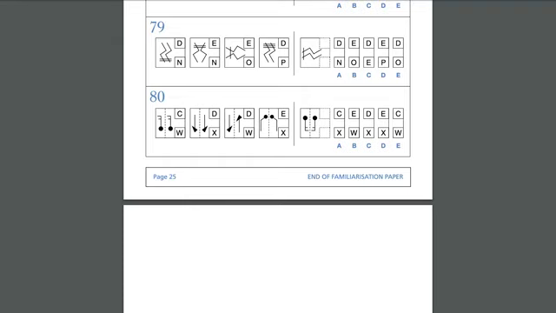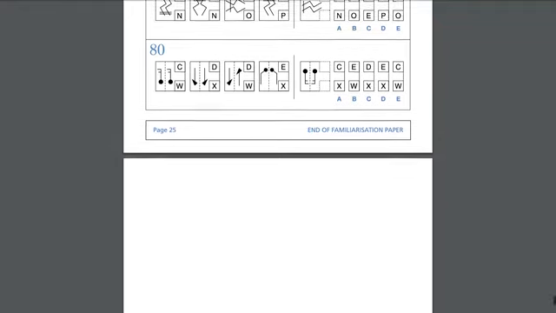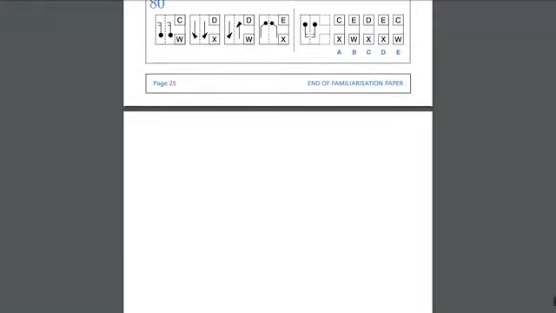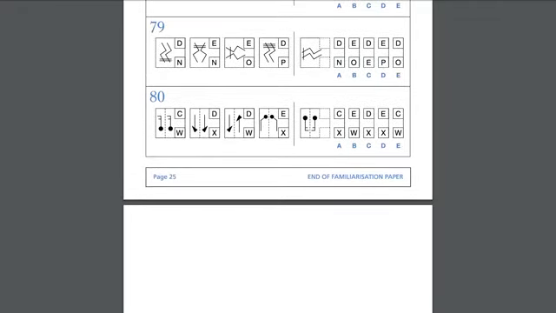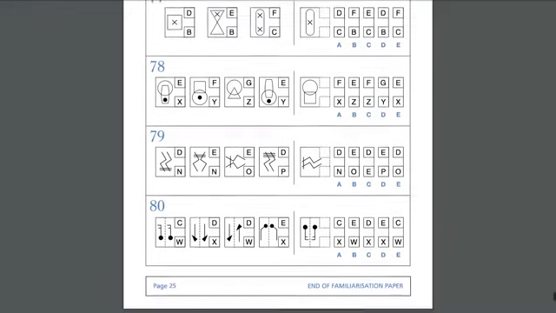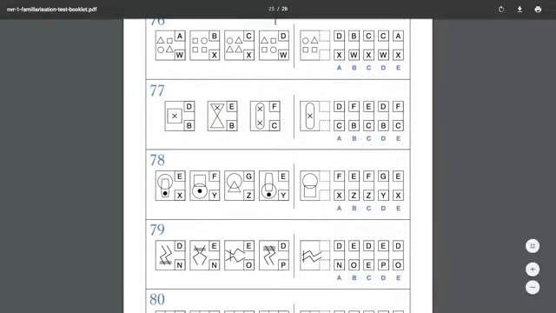So we have done with this paper now. It was a really nice paper. I hope you like this paper. This was a really nice paper. It was a GL paper. I'll post this paper and you can go through your mistakes if you think you have made any, and just see the paper, how it is. Well done, everyone. I'll see you guys.